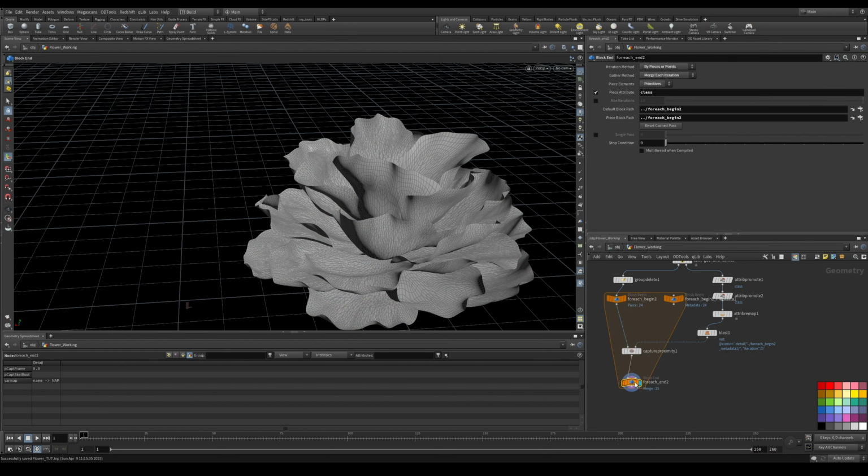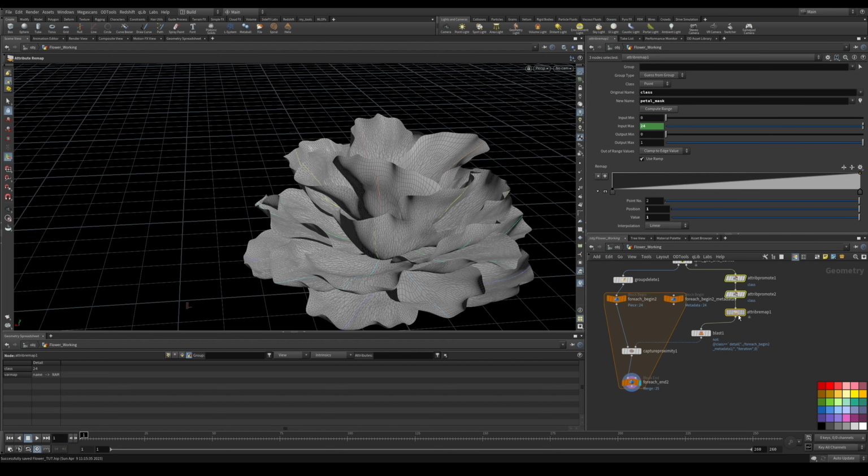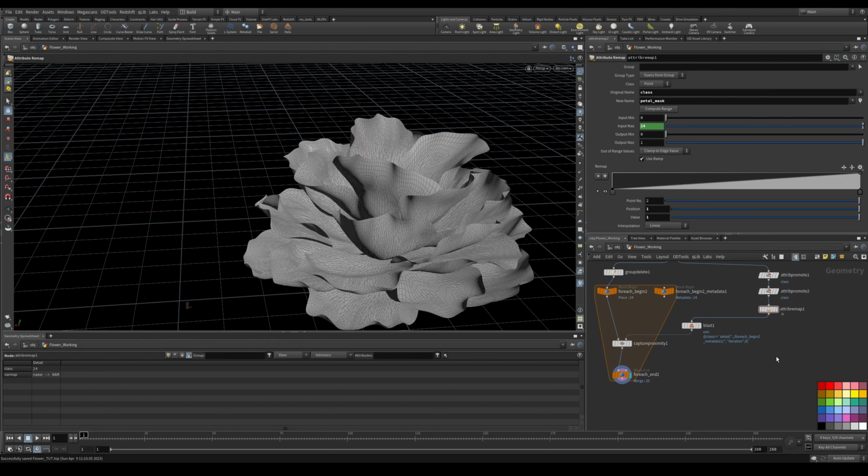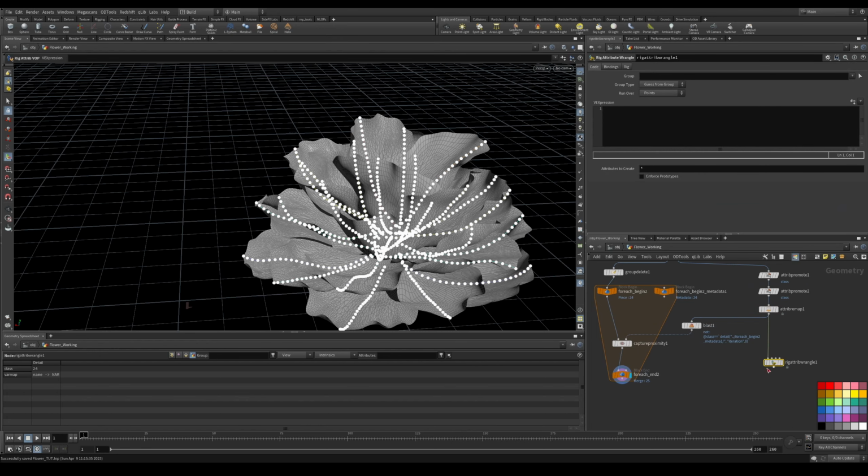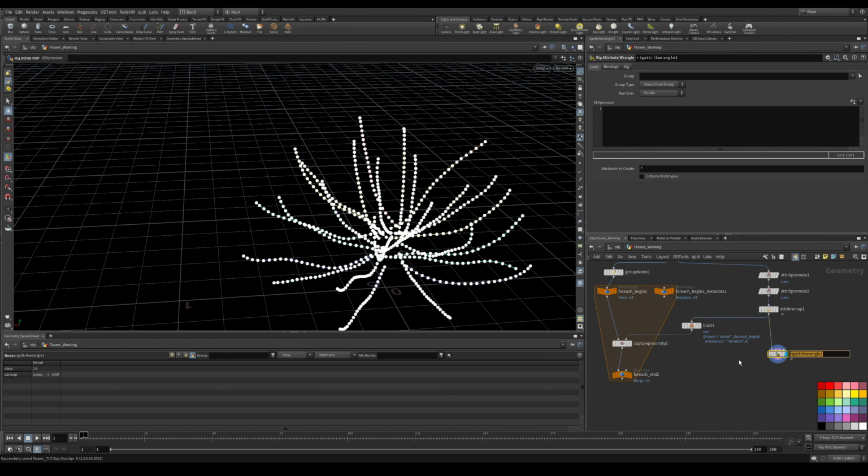So now we have these on here and we have our curves. We need to now do something with our curves to make them move. So we can just move this over. We're going to use a rig wrangle. I love this. Rig wrangle just lets you kind of write code over these curves, and it's pretty fun. So we're going to say this is going to be the animate inwards. So this is going to be like how we close these into each other. And let's just make this like a nice blue.